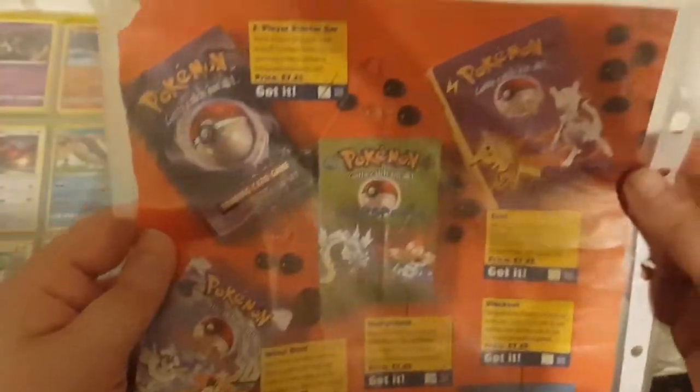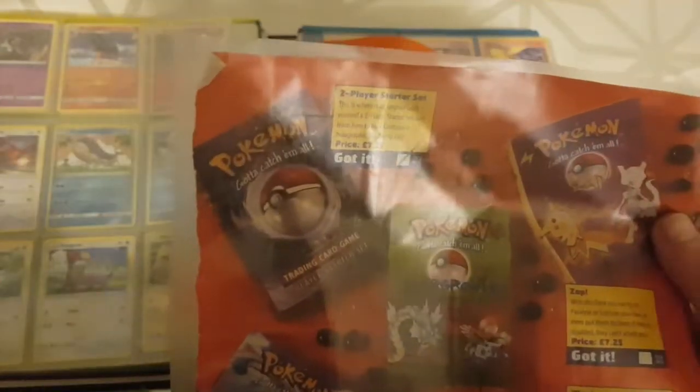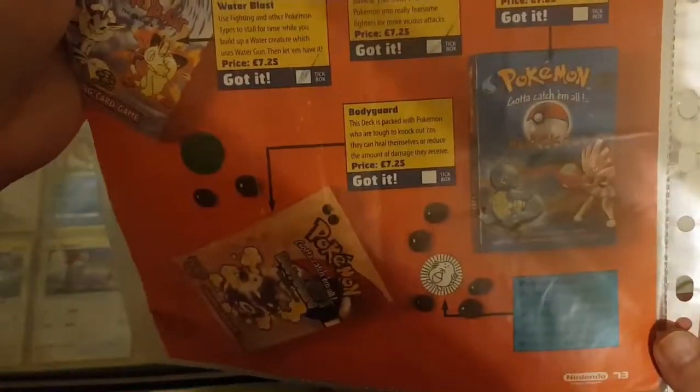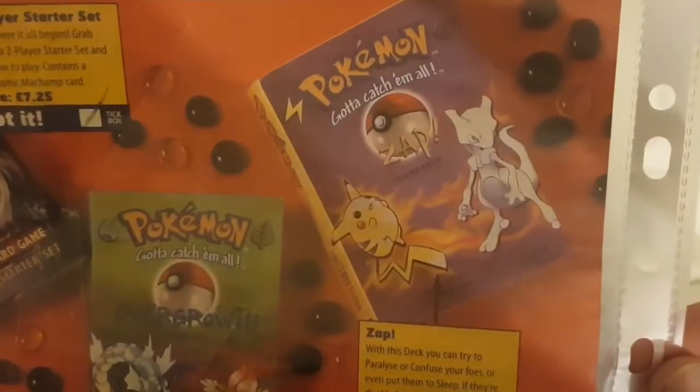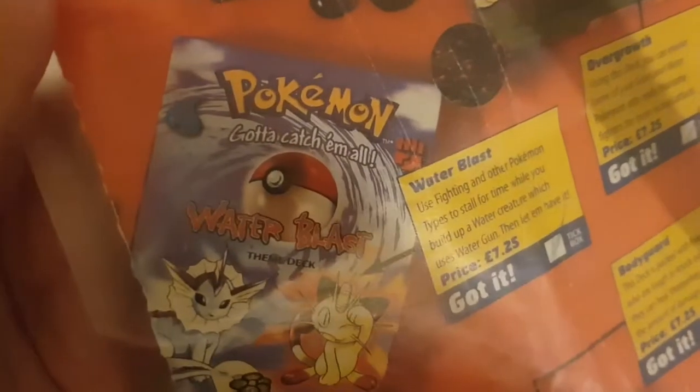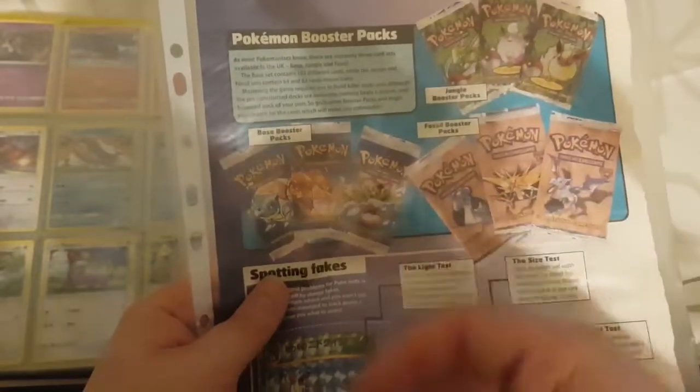Tell you that, and it would tell you about all the packs that actually got that sitting just over there, but I'm not going to bother getting it because all my cards are in here. And that's all the big boxes that you could buy. So let's see, what could you get? You could get the Zap box, which featured Mewtwo, the Overgrowth box, Water Blast, Bodyguard, and Blackout decks. So those are all the different decks you can get. So let's get to the actual original Pokemon cards.